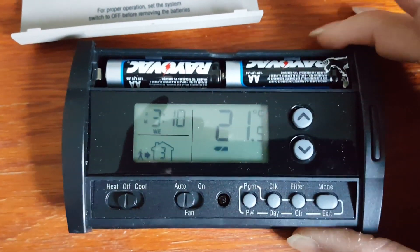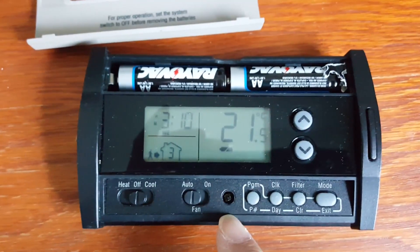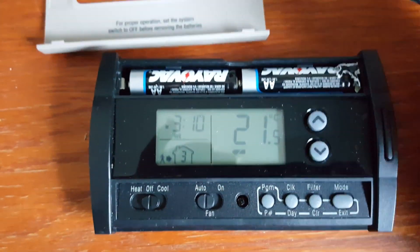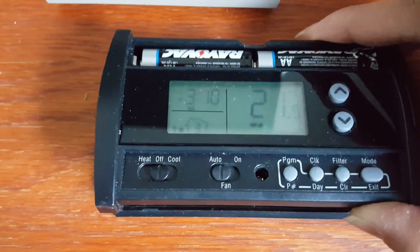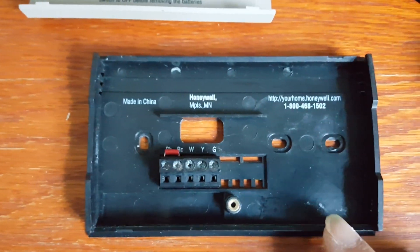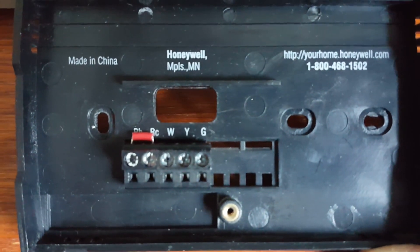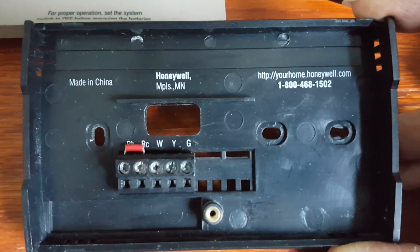The next part is opening up the back panel to see the wiring. There is a screw that you have to unscrew in order to open this piece. You can leave the battery tray intact if you want. This is the plate that you screw to the wall, and these are the connections you plug into the thermostat: there is an R terminal, followed by W for the furnace, Y for the AC, and G for the fan — as simple as that. There is no W2 or Y2.